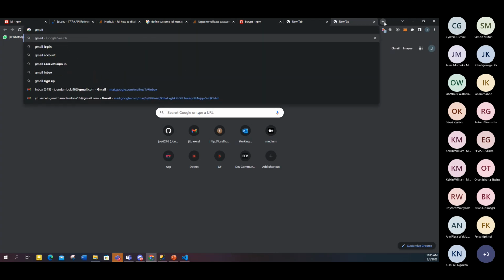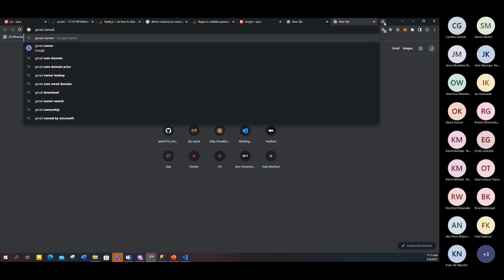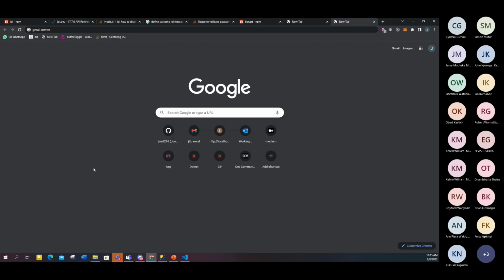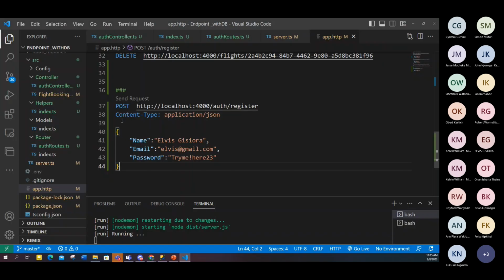Is it Google? Yeah, it's Google. So that data has to come from Google. I'm hoping there's a library for that. I'll also check that, but I've not used any library for that so far. Unless you use a different type of authentication, maybe you are able to counter this kind of issue. But this local authentication won't check that.